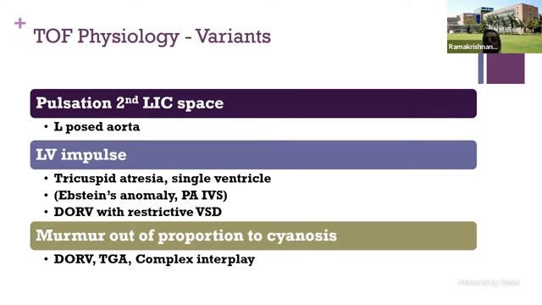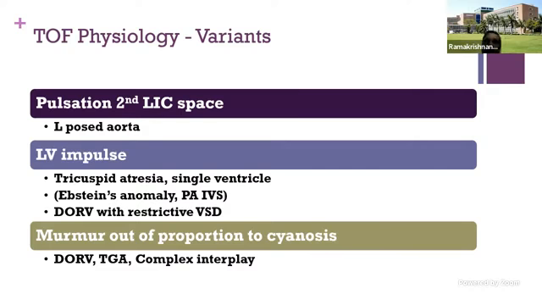So now comes this paradoxical situation where murmur is out of proportion to cyanosis. Patient is cyanosed all right, but murmur is too good. Why does that happen? Because something else is contributing to the cyanosis. Be clear in this. Something else. What is that something else? It is the streaming. Like for example, TGA. Why is there cyanosis? Even if there is TGA VSD PS, murmur is not inversely proportional.